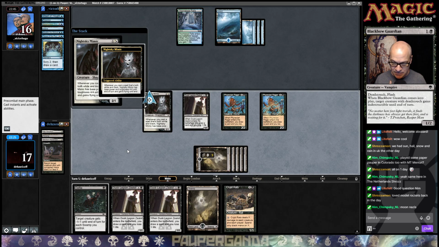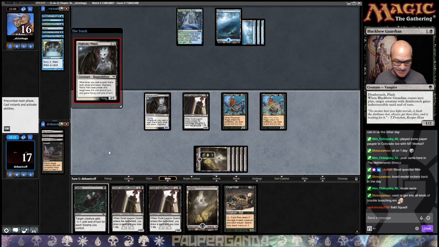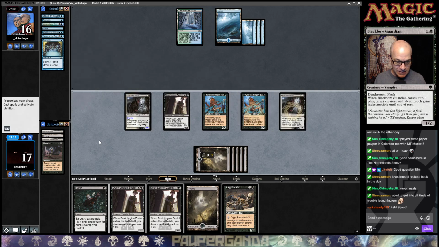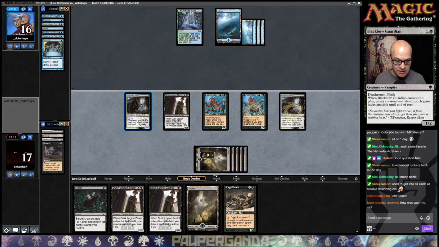Yeah, model rockets. Moon Nazis. What are you talking about? Yes, yes. Bald Squad, says Rocksteady. Of course. Here we go. I wouldn't have a haircut any other way.